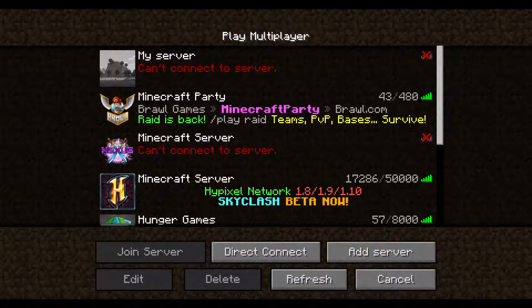i7 4770K and two GTX 760s, so it's really the game's fault at that point because I've got some pretty badass hardware. So the game wasn't running well enough, and if you really have to know, it's Advanced Warfare. Yeah, I know. So I had to downscale it to 720p and have 1/3 the bitrate just to get it so the game will run, because that uses up 100% of your CPU usage, and if you don't know, OBS uses the CPU to record, so if there's nothing left, it obviously doesn't work very well.